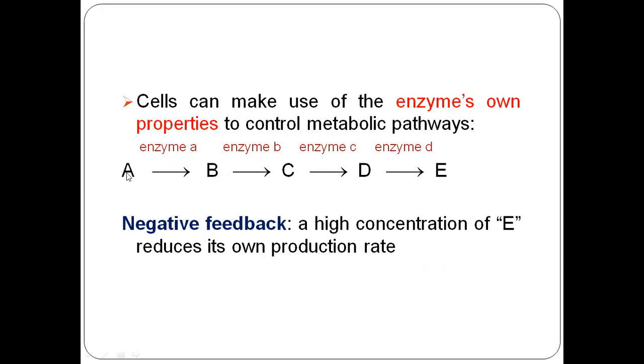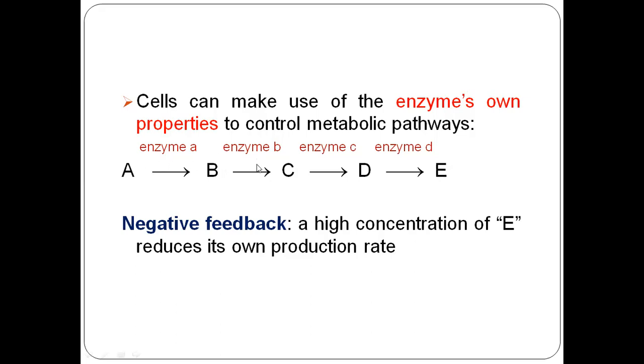It will come here and act as an inhibitor for the enzyme in place of A. And what will it do? It will stop the ongoing reaction. This is the final product. This is called the negative feedback mechanism, in which the action of the enzyme is controlled by the end product of the whole pathway that is taking place.